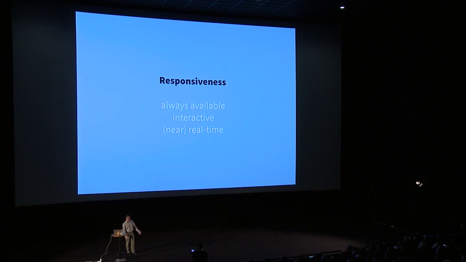We need an answer. But there's one very important side question. When do we need that answer? How long are you willing to wait? We have become an impatient crowd nowadays. We need the services that we use to be available all the time and to respond very quickly. So when I browse my emails on Gmail and I click on a label and I want to see these, well, if it takes more than 3 seconds, I'm beginning to wonder whether the network is broken.